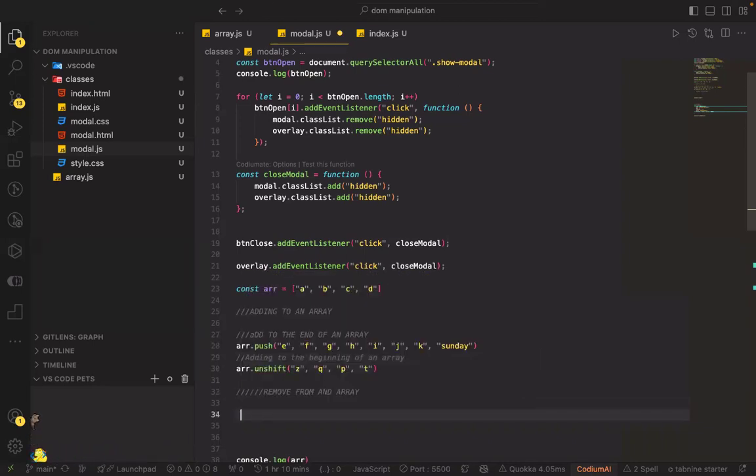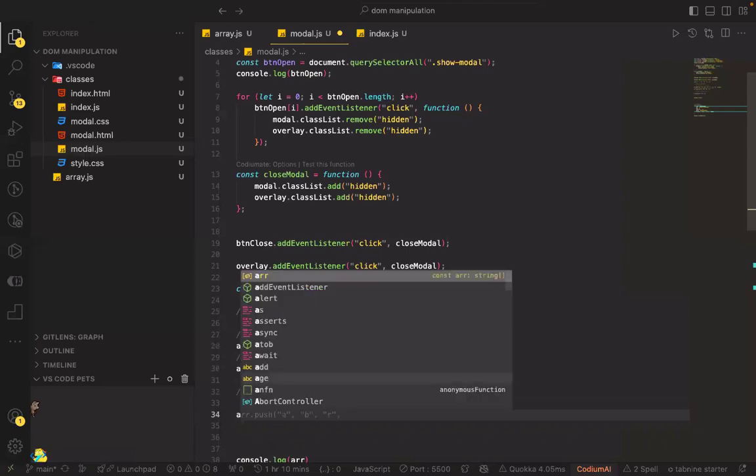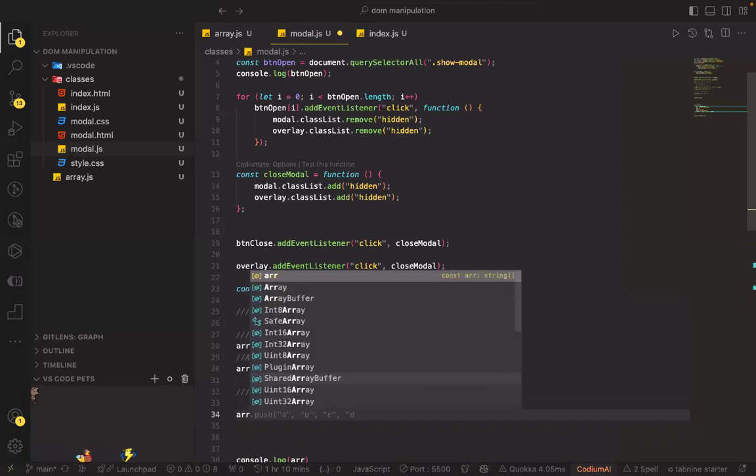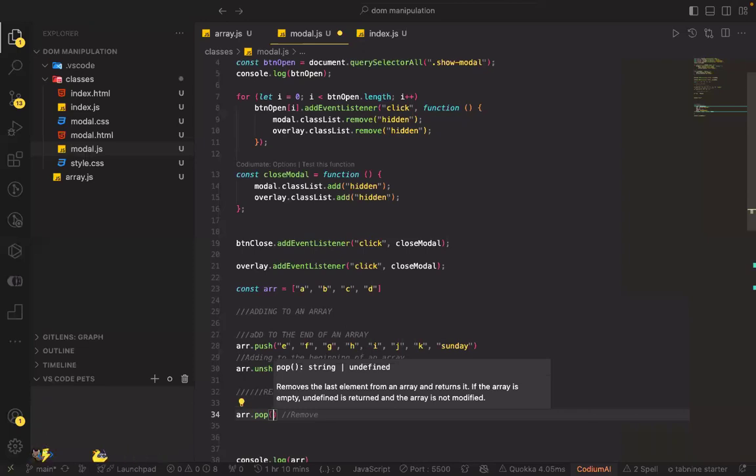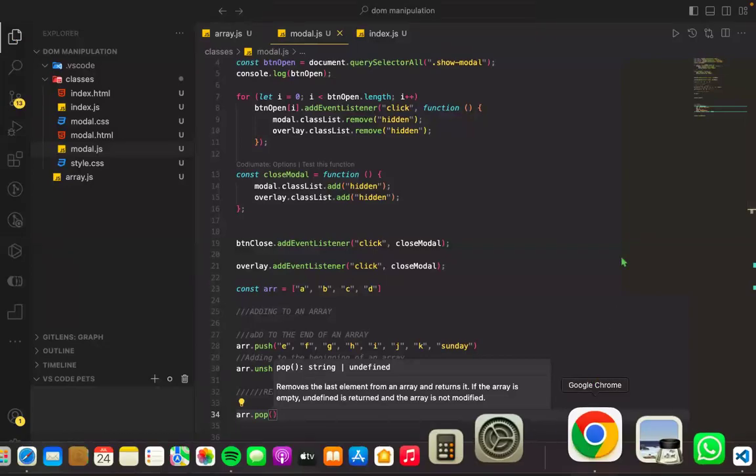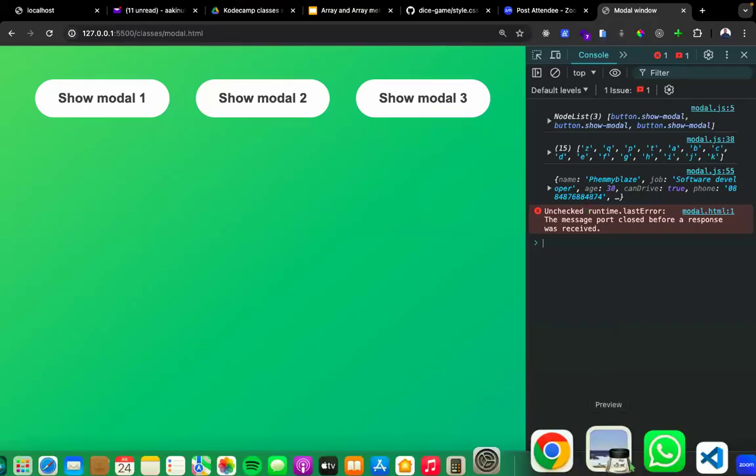Sorry, array is supposed to be written in small letter rather. Array.pop, and once you do array.pop, let's check this out. You remove the last element. Array.pop should actually console. What is our last letter there?